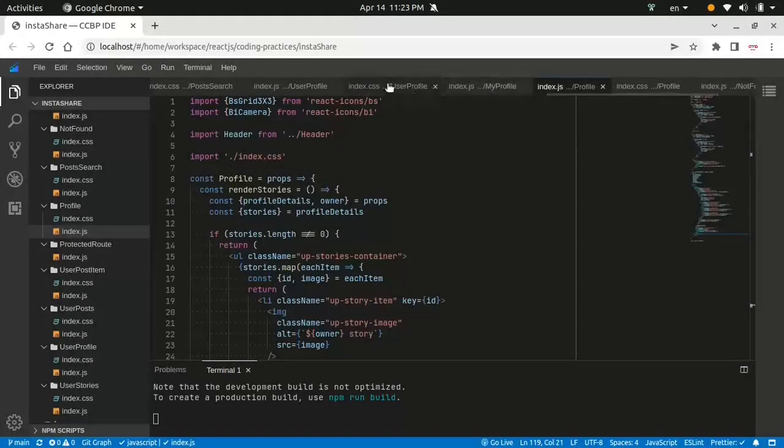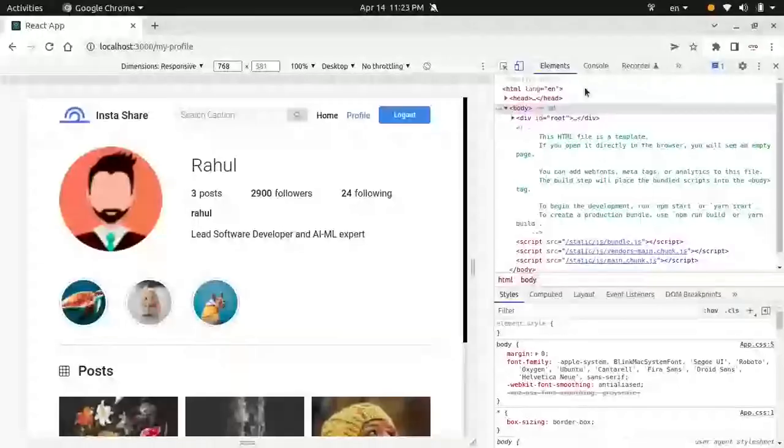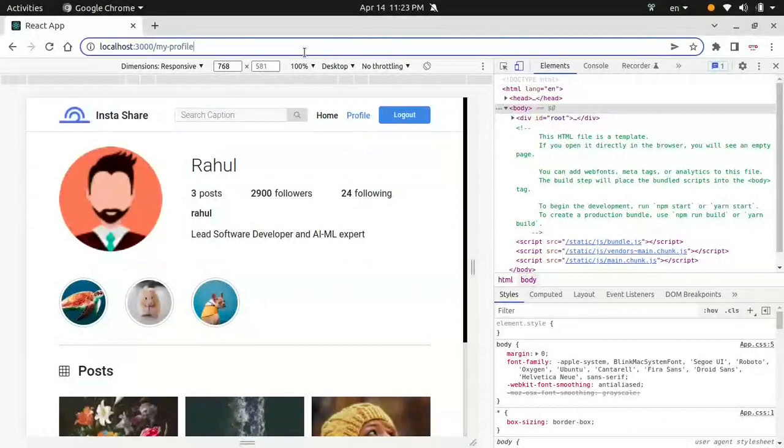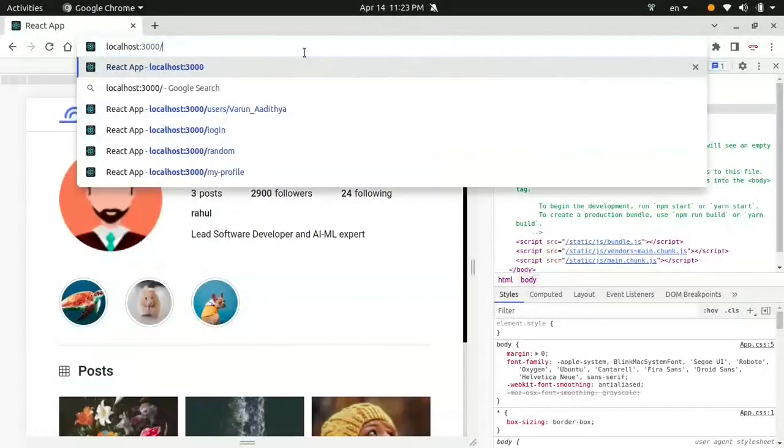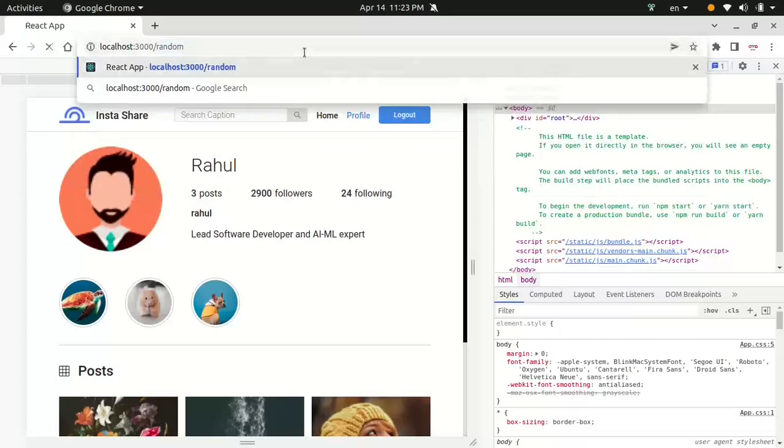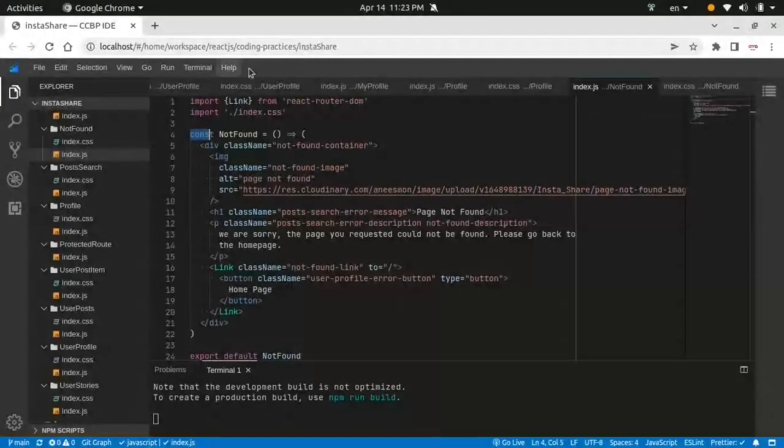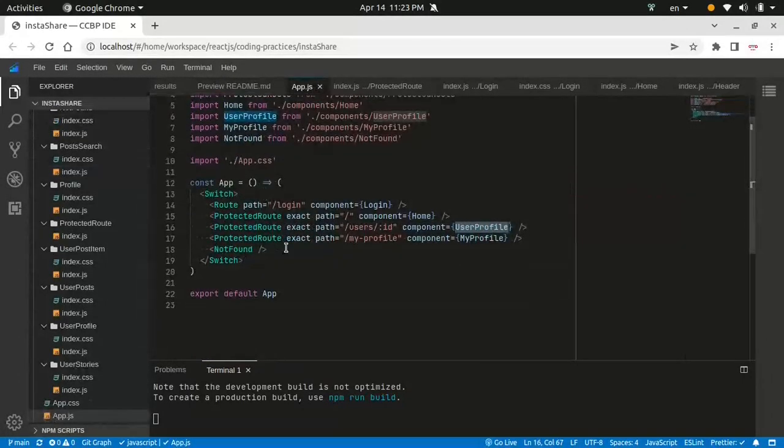I have also discussed the failure view. Before that, we'll check the not found route. When the user tries to access a random path that isn't available, we check in app.js; the last route is not found.